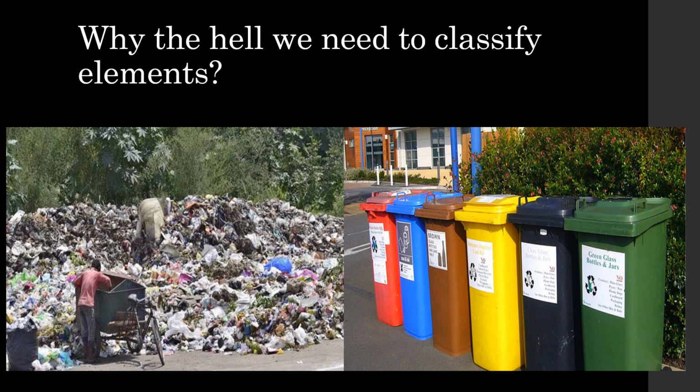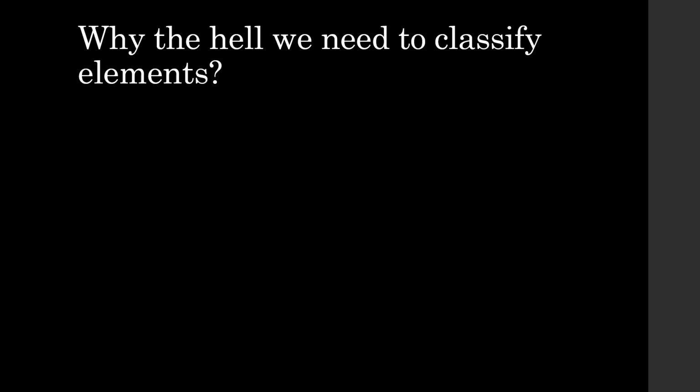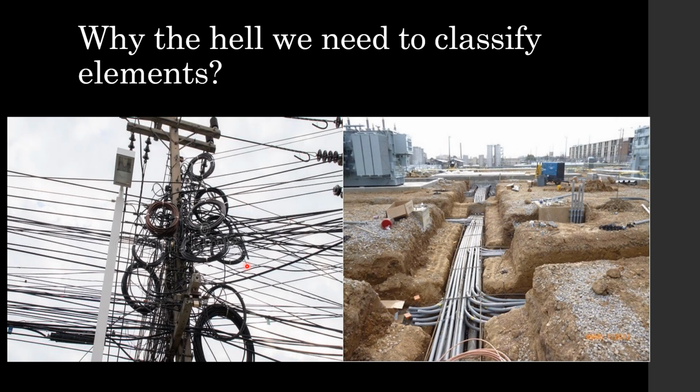One more example shall I give you? Check this out. Say one of the wires is coming from this light pole to your house, and there is some electrical problem. So if you want to replace that wire, how do you find your wire from this? Very difficult. On the right hand side you check. This is called electrical engineering work. How neatly all the electrical things are underground, and you will find it easily because they will label everything. Right? So classification of anything will make our work easy.